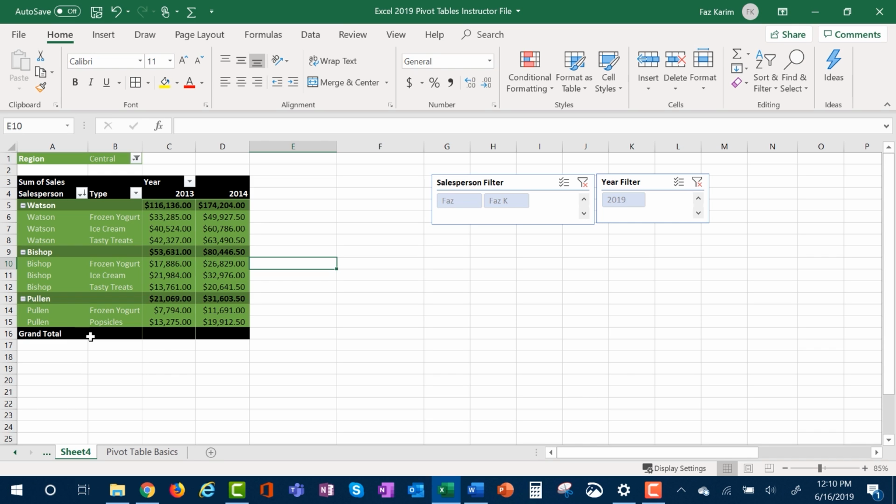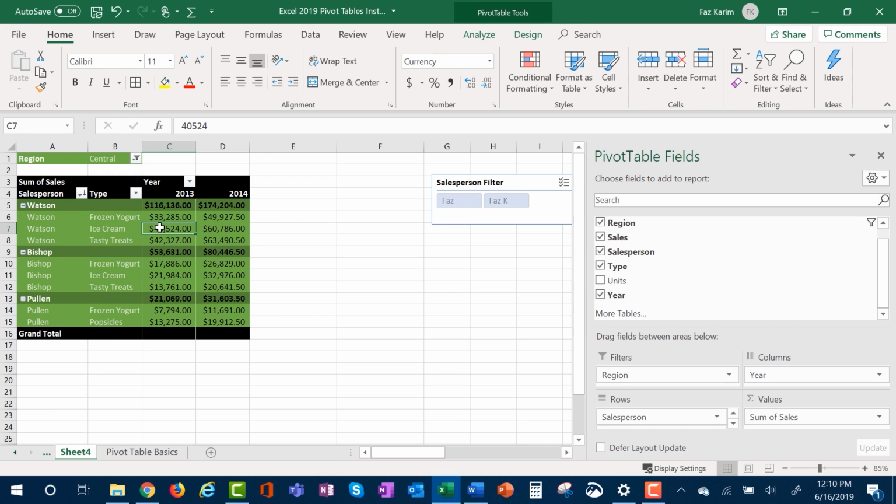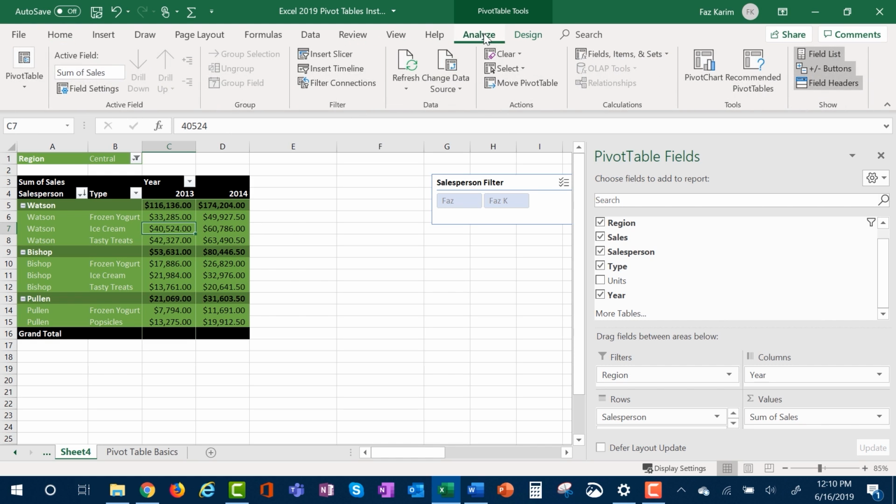Alrighty, now that we have that down, wouldn't it be nice to create a separate pivot table for each one of these regions without spending too much time building a pivot table for each one with the filter applied? Lucky for us, we can use this functionality to build several different report pages off of one existing pivot table. These report pages can be built by clicking into the pivot table and hovering over to the Analyze tab. Let's all together click into the pivot table and go into the Analyze tab.